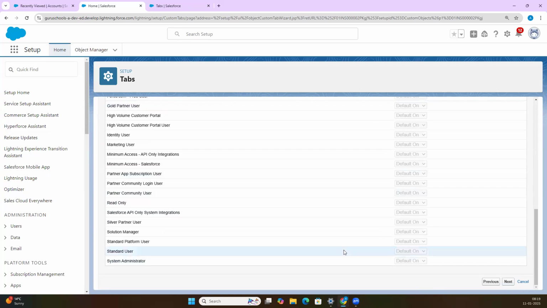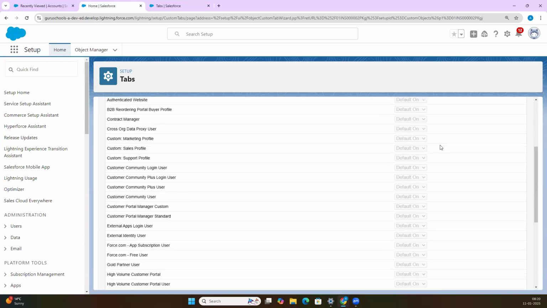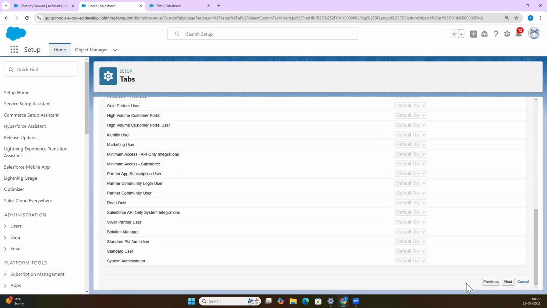Okay, next. So all this you have to decide whatever the requirement is from your client and customer. Okay, so you get all the information from them, on who should have access to this particular object or who should not have.